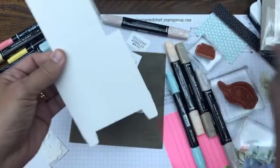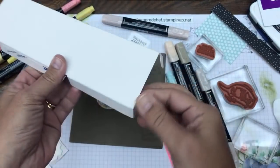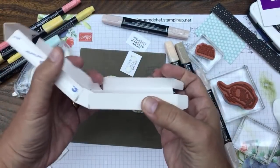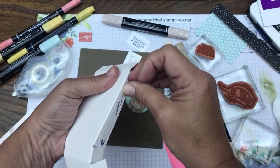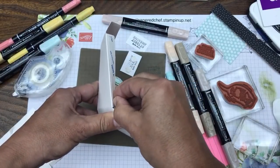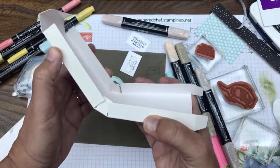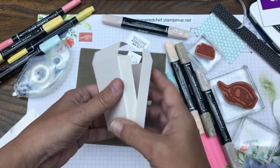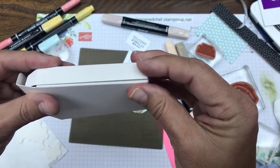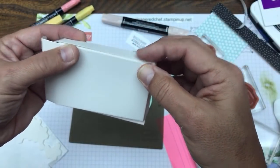What I'm showing you now is this new box from our new mini catalog - January 4th, sweet little boxes. That's what we're making, that's what we did all this for. To set up this box: fold all the edges and only peel off one side - that was my mistake before, I peeled off both sides and my box got wonky. The adhesive is already on there. Close the box with only one side peeled off, then seal it. Once I know not to seal it until I'm ready, the boxes come out perfectly with no wonkiness.